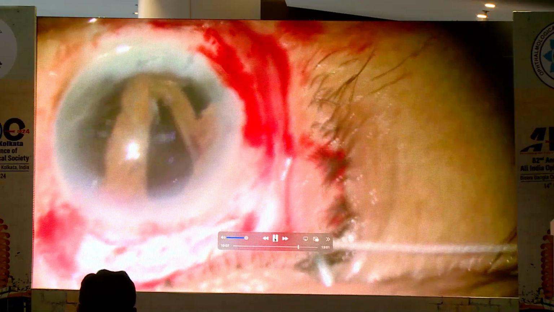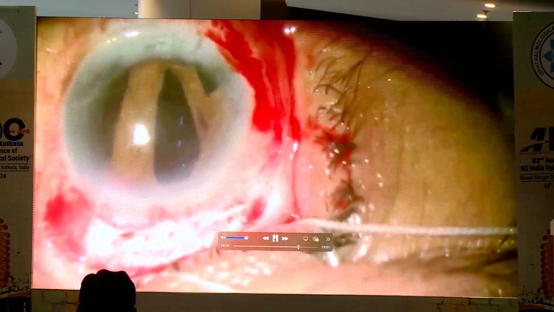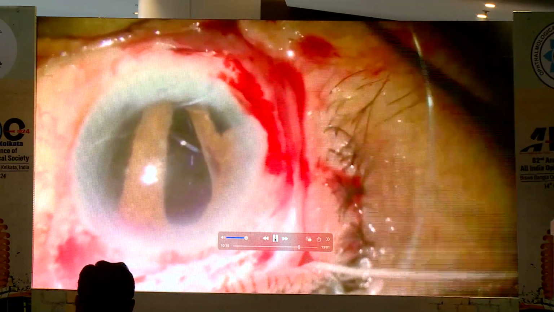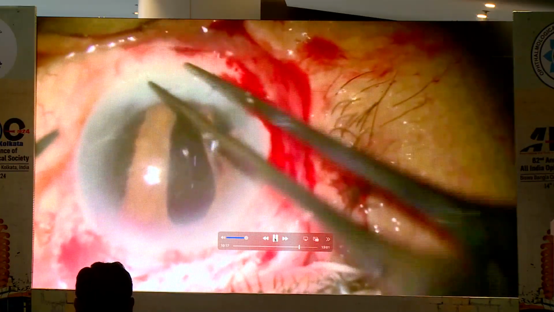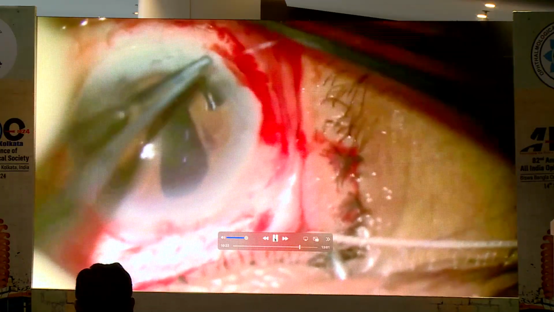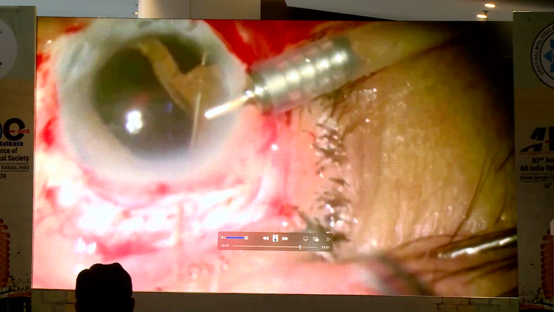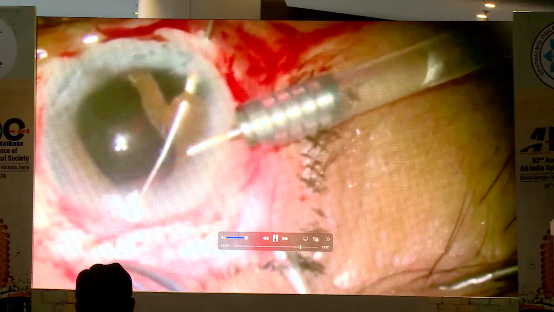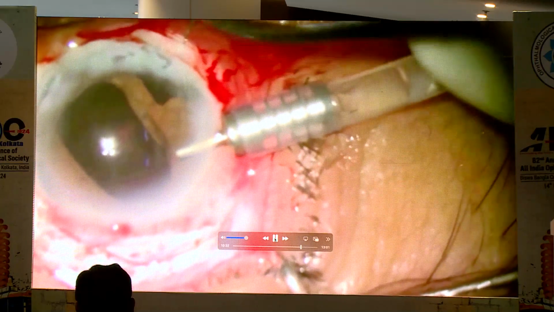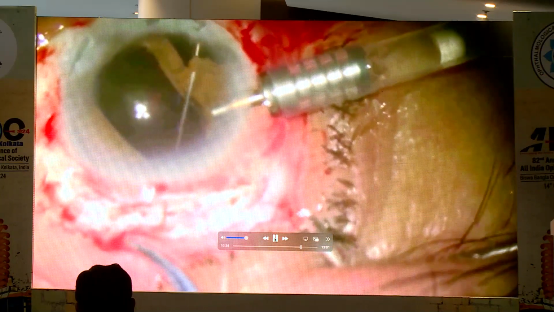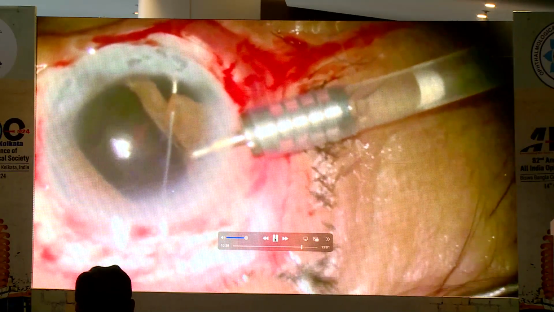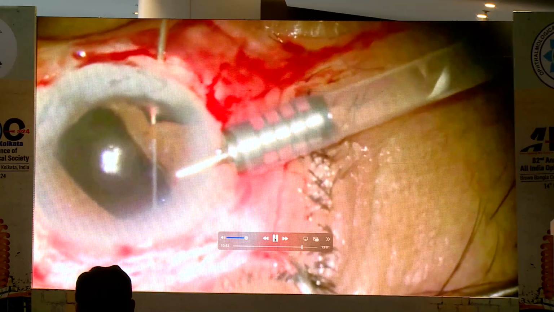In this case, make a scleral tunnel at different places rather than making a flap, and in that tunnel you can pass the suture at different places. Again with the Hip, you can do the Methasus, or use a separate double arm needle. You can take it from this root of the iris, and retrieve it from the other end with a 26 gauge or 27 gauge needle. It helps to retrieve the needle, and you can go to multiple places, and you can see even in this case the pupil can be made.